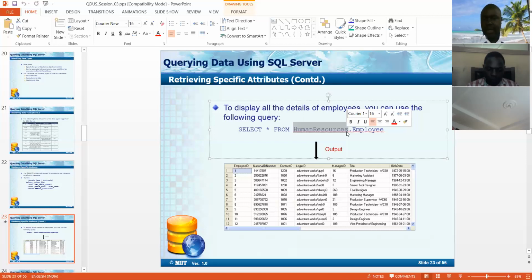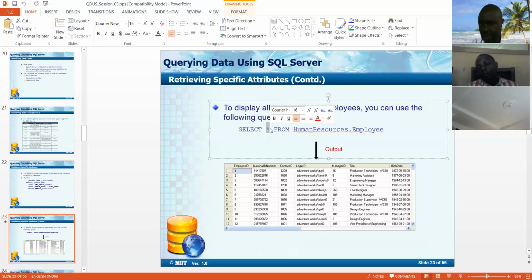Okay, so the asterisk, like I mentioned last week, is a substitute for the word all. That is, you want to retrieve all the columns from the specified table. Okay, so let me switch to my database.